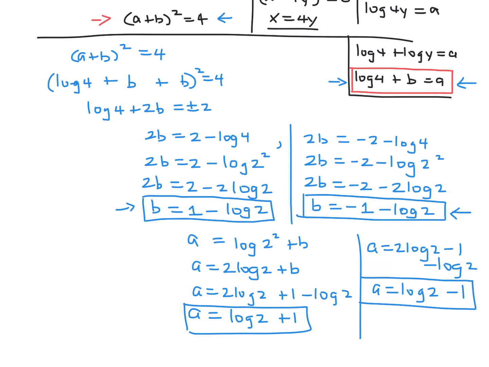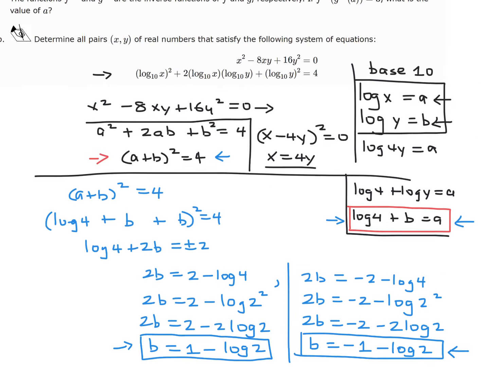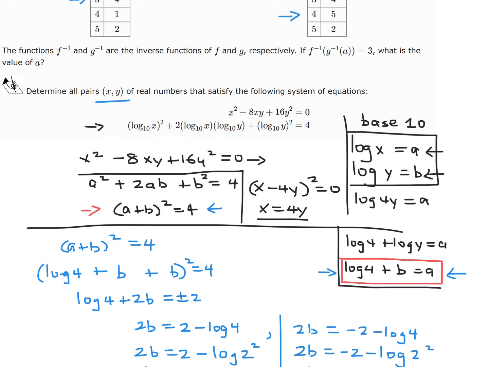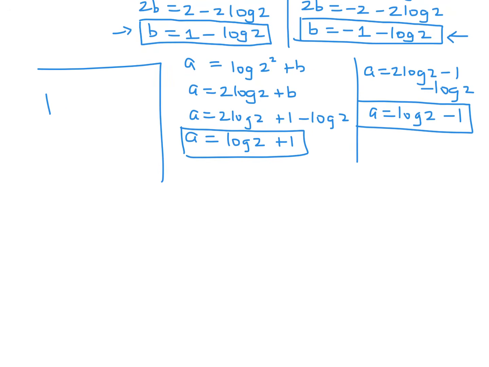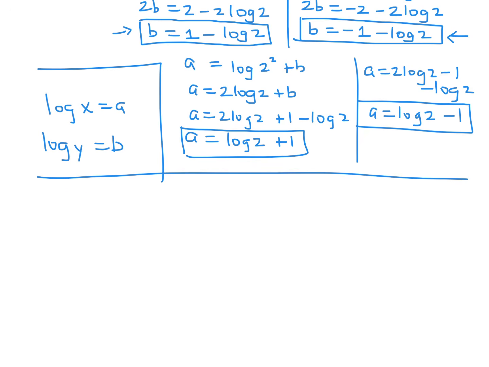That's pretty good. And then I forgot what we're supposed to do here. Oh, determine x and y. Okay, that's why, because I had made substitutions. So log of x is a, and log of y is b according to my substitutions. Okay, so let me put that over here. Log of x is a, and the log of y is b. Okay, so here we go. Since that's what I made, I have to calculate x and y based on that.